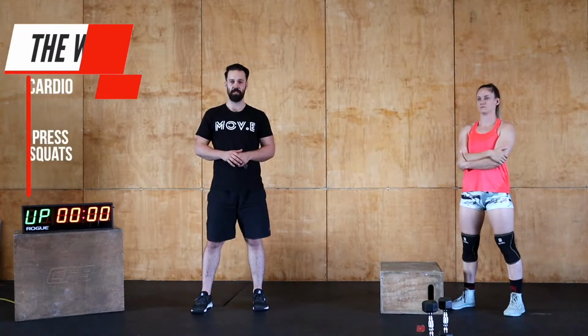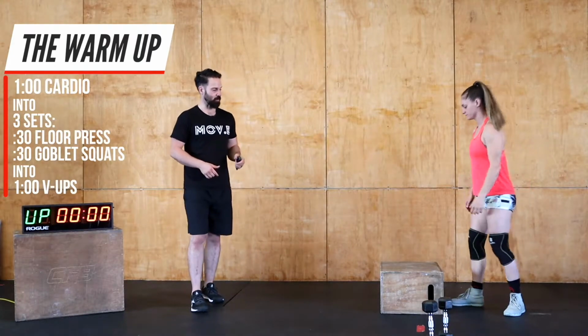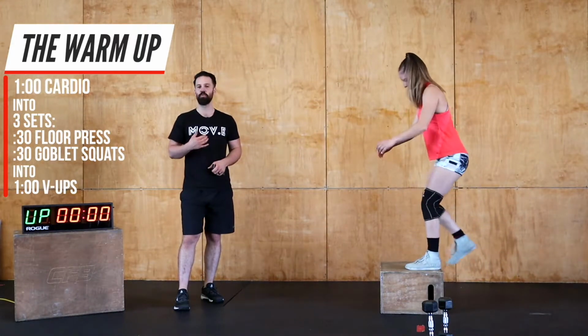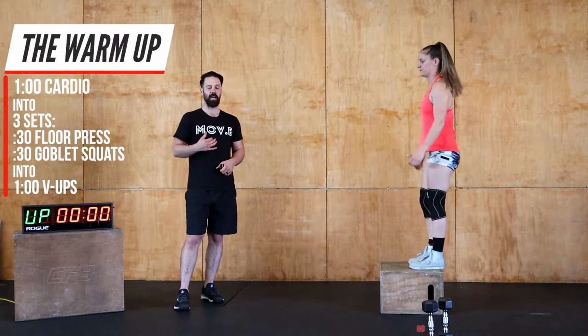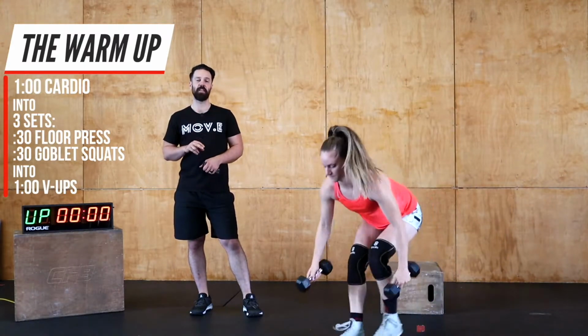We're gonna kick things off with 1 minute of cardio of choice, so you guys can be a little creative there, pick what you want. We're gonna go with box jumps. So we've got a nice small box so we can just move through this unbroken, get the heart rate fired up. Once we clear that, we've got the second part to the workout, which is gonna be a 3-minute EMOM.